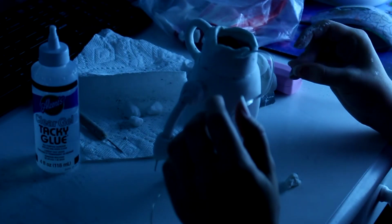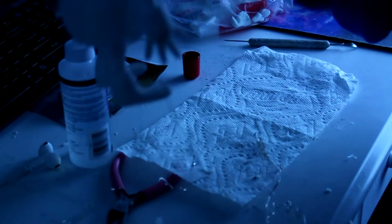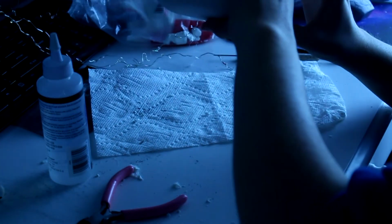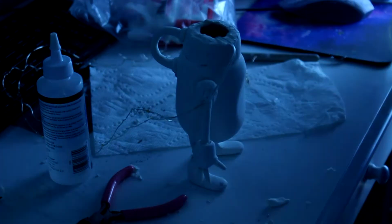For the top of his head, the easiest way to do it was by taking the air drying clay and starting to build up, inch by inch or centimeter by centimeter, a small lid, letting it dry and then adding a little bit more. And this proved to be the best way to do it. Also, after the clay completely dried, I went over with sandpaper and smoothed that down as well. I also glued on the cap from there, and the little ribbon-like ridge that goes around his light at the base, I added a little bit later, let that dry, sanded that down, and also painted that during the painting process.